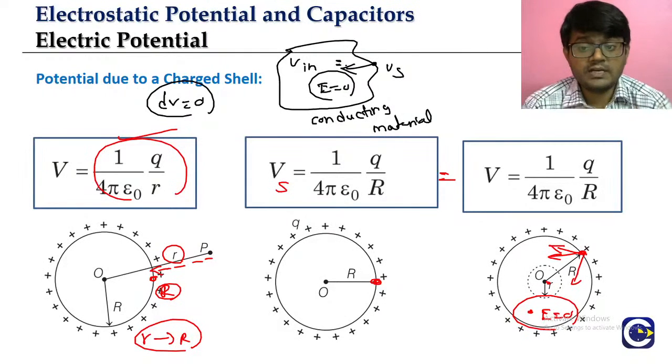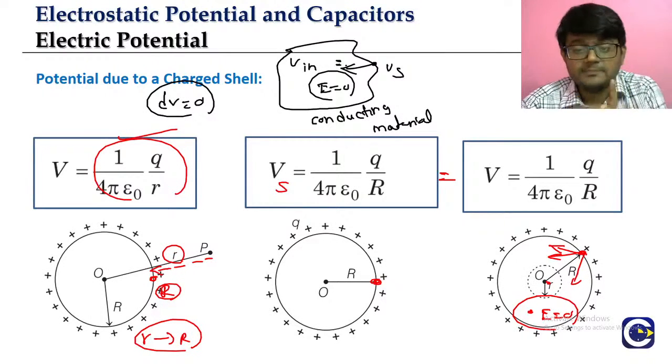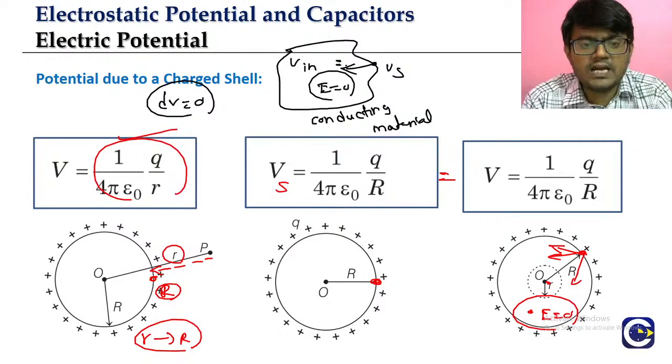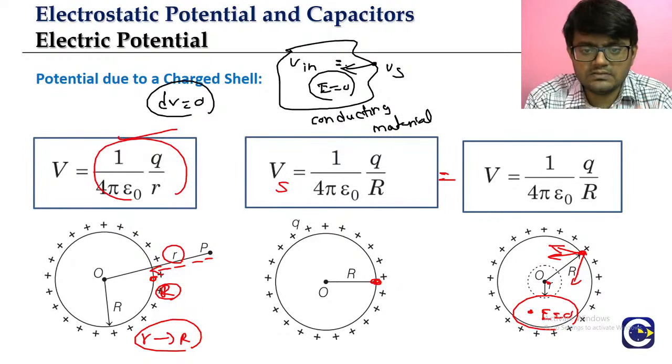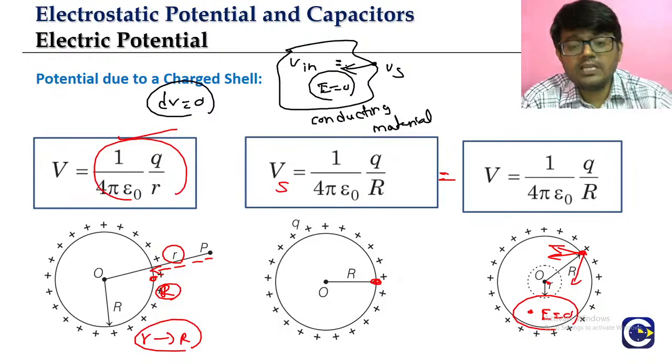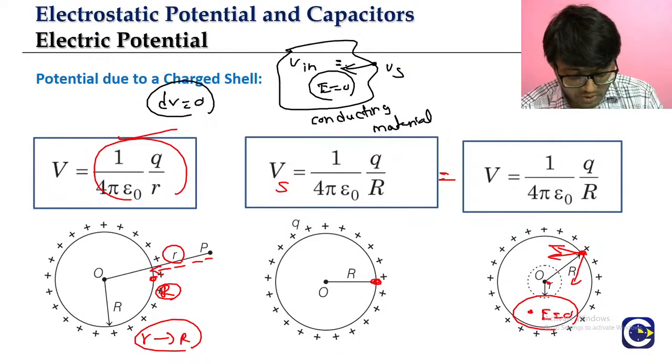Okay? So this is an important result. I think in one of the previous year NEET papers, a question was asked based on the potential of a conductor. For a conductor, the potential inside everywhere will be the same, which will be equal to the potential on the surface of the conductor. Same as in the charged shell or the conducting sphere. So the potential everywhere inside will be the same, equal to the potential on the surface of the shell or the surface of the conducting sphere. Okay? So this is about the potential due to the spherical shell or a conducting sphere.